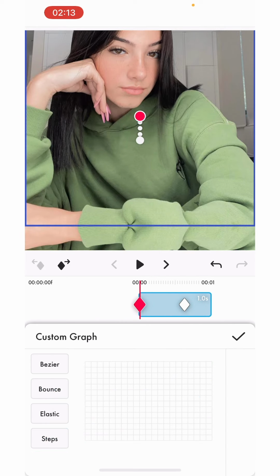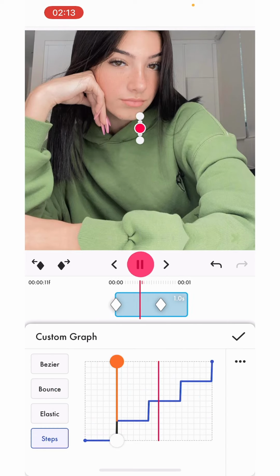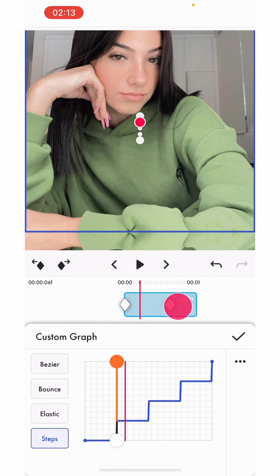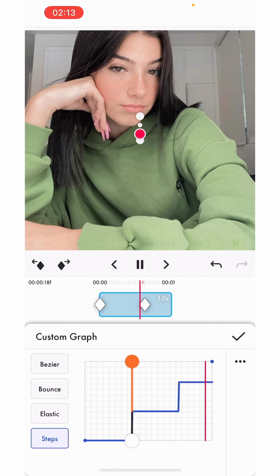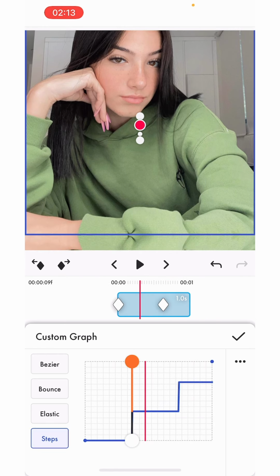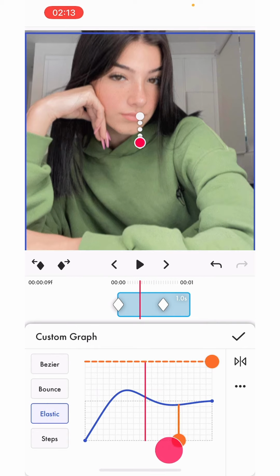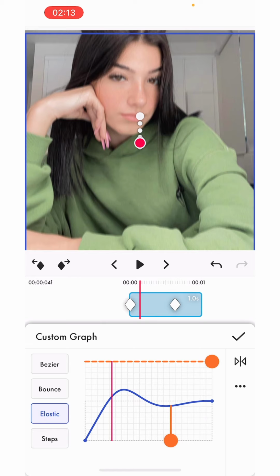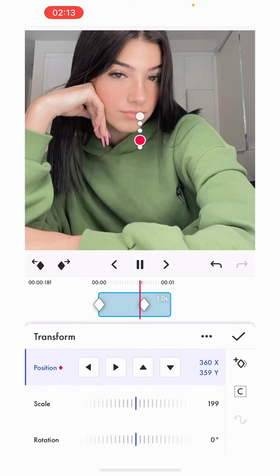These are often used for graphic design. Also with the steps right here, they go in steps like this. So we're not gonna use that. We're gonna use elastic and set the wave to be actually bigger, just like this.